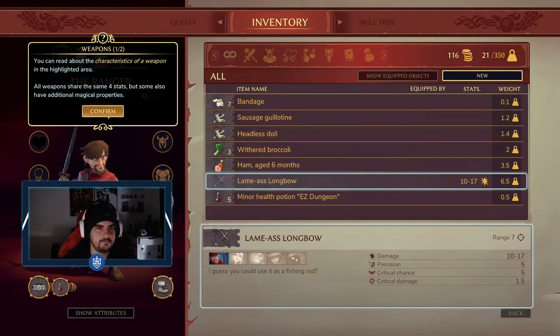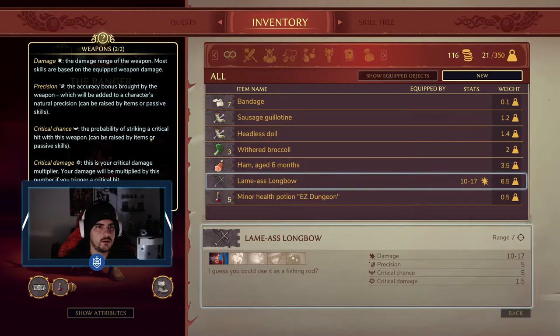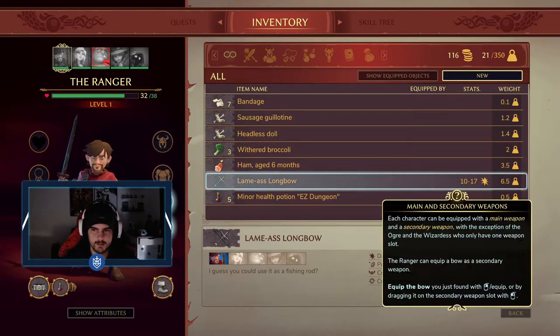Okay. Damage. The damage range of the weapon. Most skills are based on the equipped weapon damage. Precision, the accuracy bonus brought by the weapon, which will be added to a character's natural precision. Good to know. Critical chance, the probability of striking a critical hit with this weapon. And critical damage. This is your critical damage multiplier. Your damage will be multiplied by this number if you trigger a critical hit.